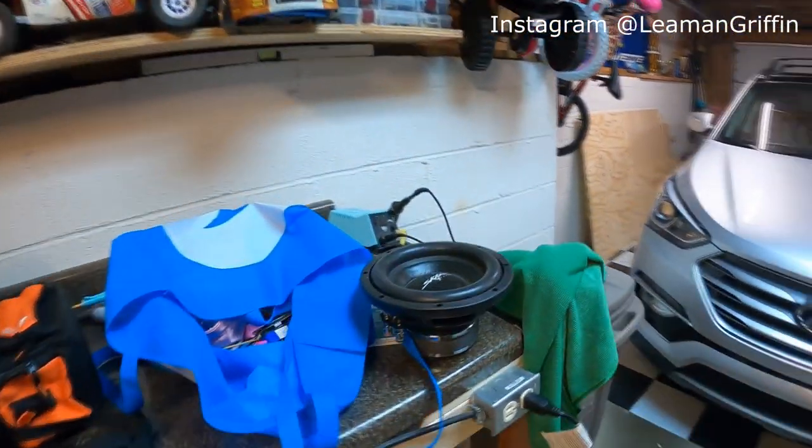We'll keep the gains down low so we don't smoke them, just to kind of tune it and see how it does. Plus, you know, I'm not running extra battery. Voltage is probably not going to be ideal. So I doubt the amp will put out a true 1500 watts RMS, even though it's rated at 1500 RMS. So that's the plan.